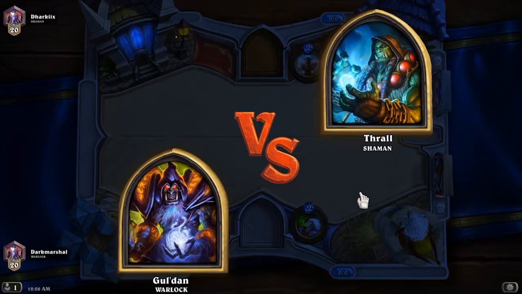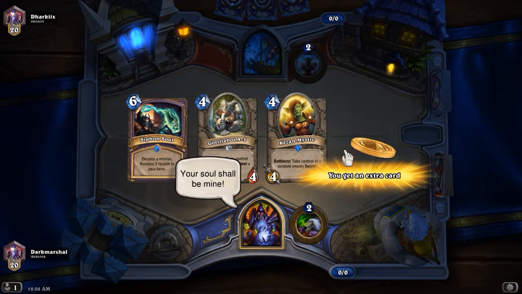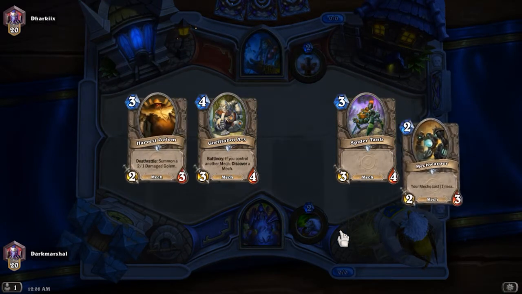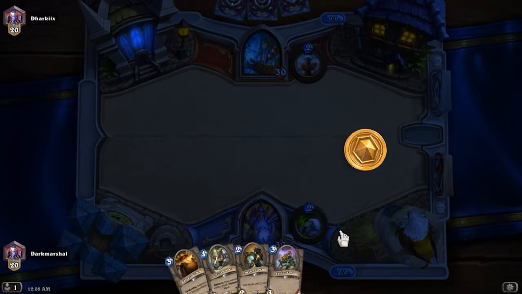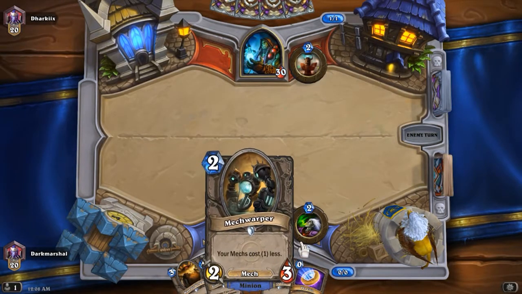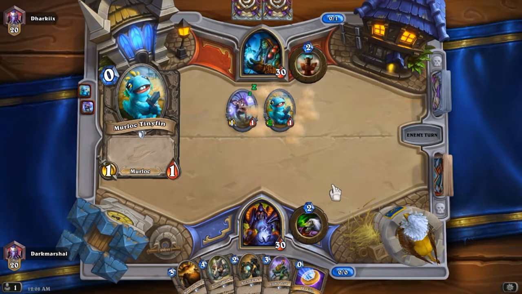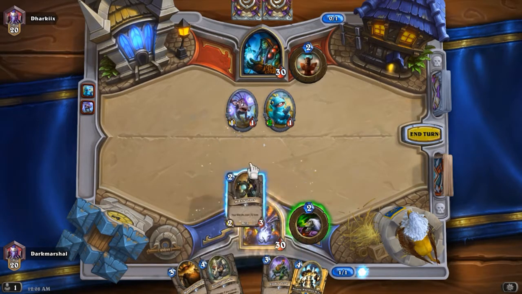Gul'dan versus Thrall. For Doomhammer, your soul shall be mine. Oh, we start with Gorillabot again. Damn, son. Damn. Oh my god. Oh my god! Look at that hand! Look at that hand. I'm gonna apologize. Sorry. Oh shit. Oh fuck. Greetings, friend. Oh well, he can kill it. I don't care.